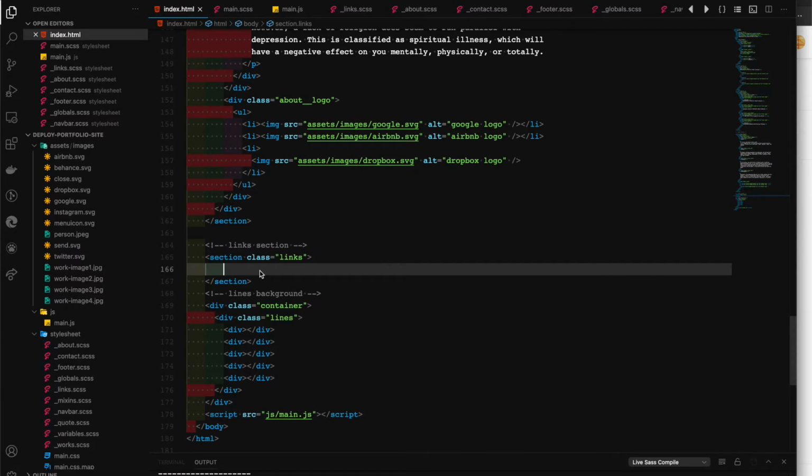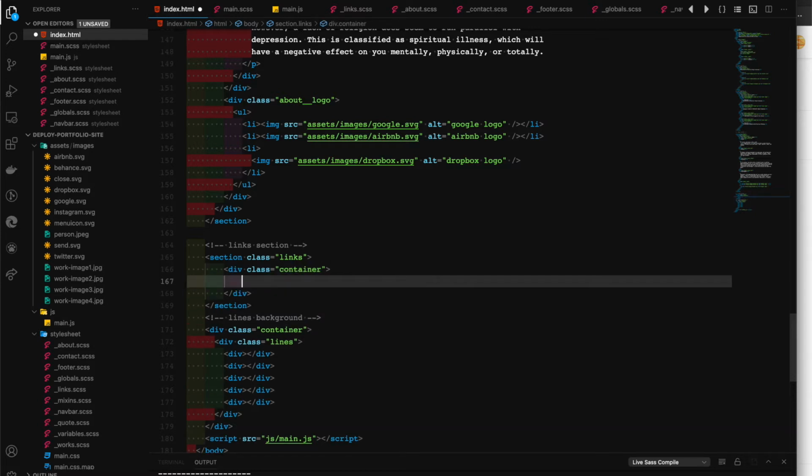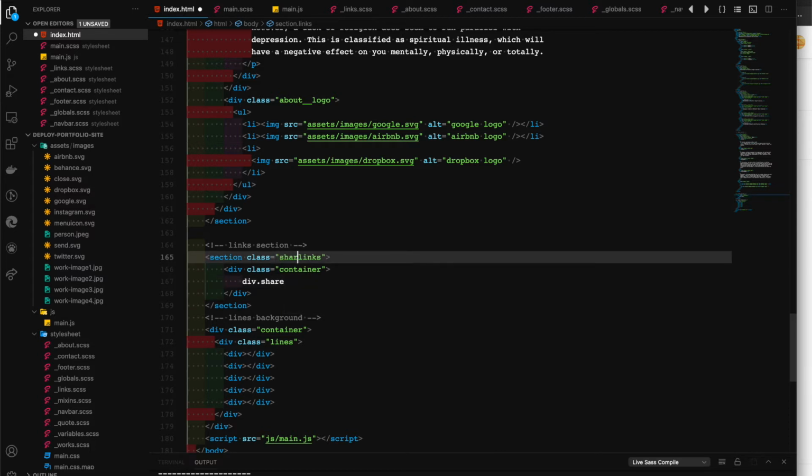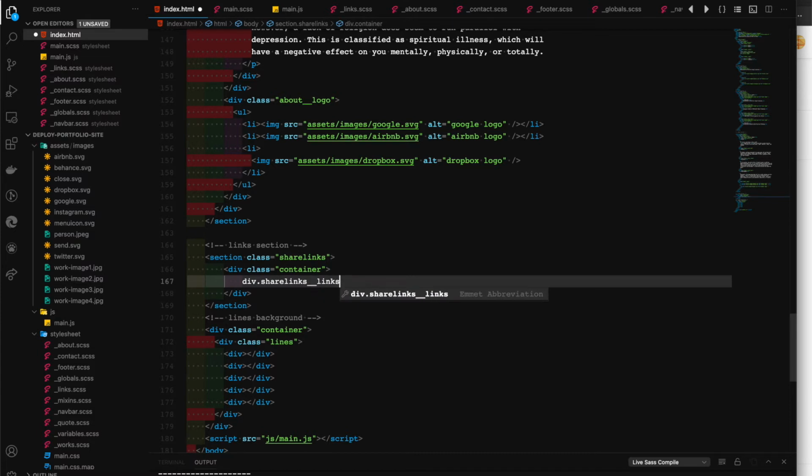Inside of our links we can create a container class so that we have everything inside container, and inside of container we can add another class which we can call share. Oh, let's call it share right up here. So we have share links. Oops, share links grid.